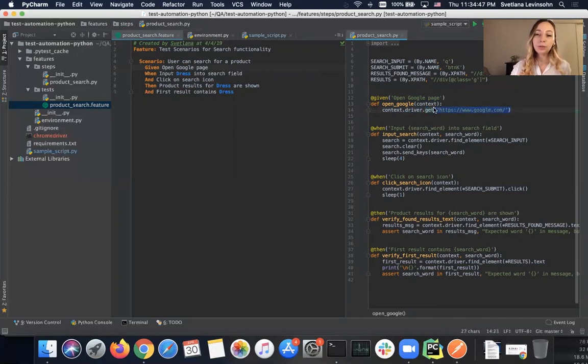So the framework that we will be learning during the course will be a bit more complex and will look similar to the framework that people usually build when they work for larger companies, when they try to build something scalable. Also, I will walk you through page object model. If you are familiar at least a little bit with test automation, you probably heard a lot about it. So we will be creating classes for our pages, and we will make sure that proper classes have proper methods, and we are using steps from Behave to call these methods from a particular class.